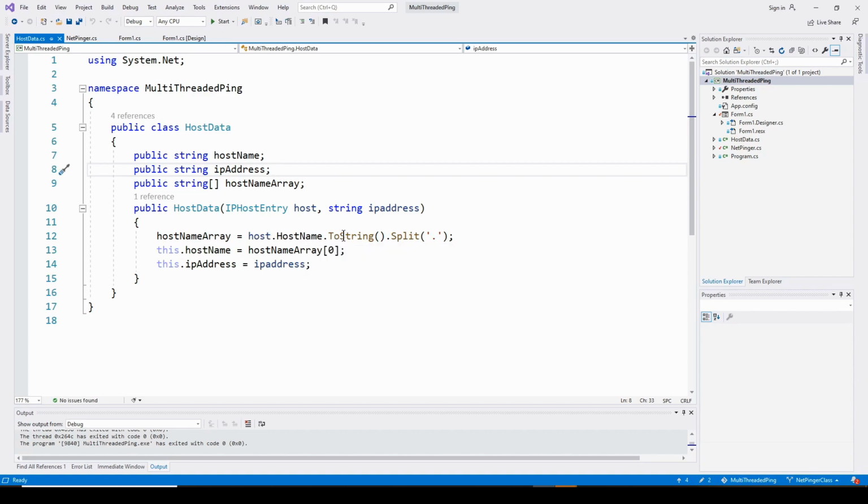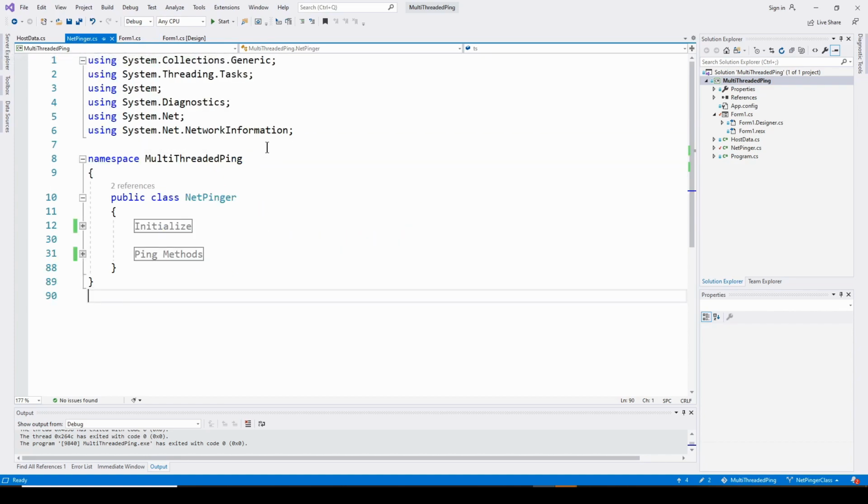So it just does a string.split to remove the name from the string you get for the host name, and we grab the 0th element, which is the first element, which gives us just the name, not the long host name. Okay, so really fairly simple. You're just storing two bits of information about the successfully found host, and to get one of those, it needs to do a little parsing. Okay, so really not much.